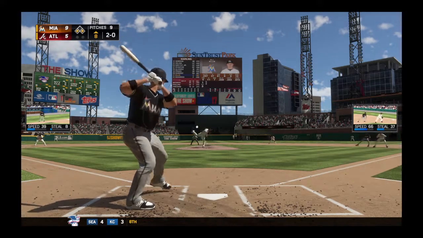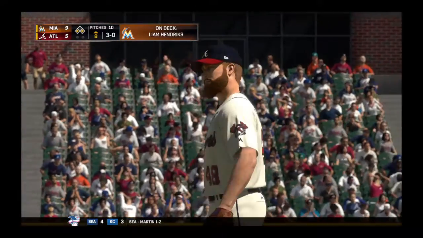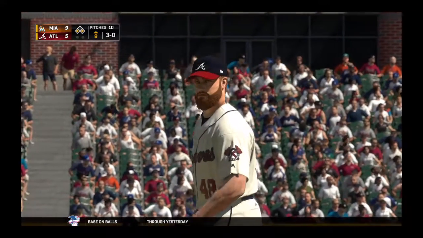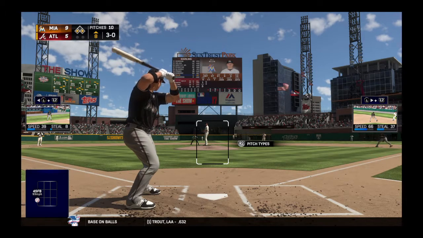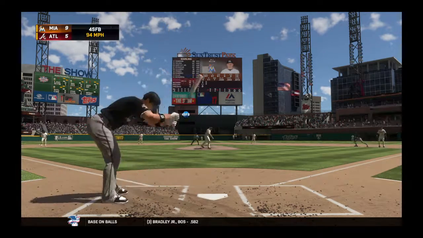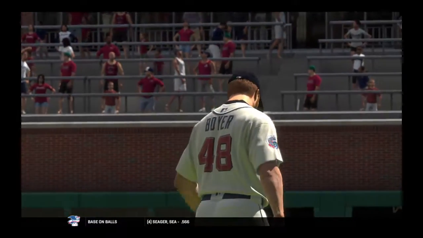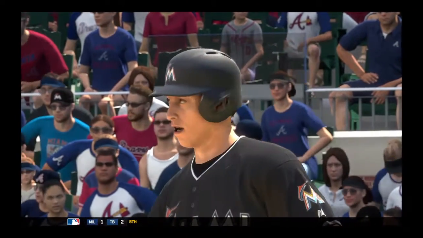Ready with the 2-0 pitch. Too tight with that one. 3-0. Set to deliver on 3-0. In tight as this pitch misses, and it's a 4-pitch walk. Oh, that's a walk that could really change the complexion of the game. With the bases loaded, if he gives up a base hit right here, it could get real ugly.